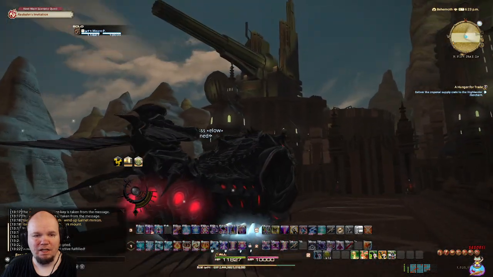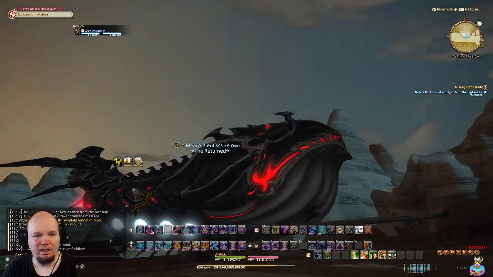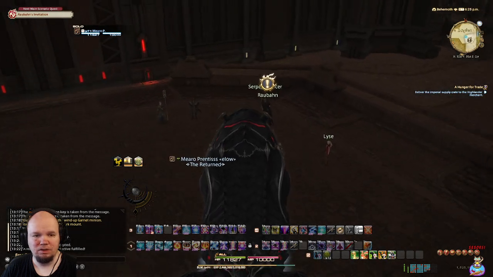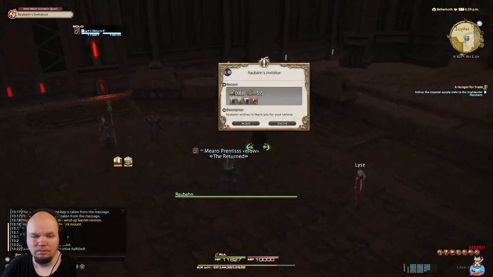So yeah, we just took Castrum Abania that had that gigantic gun there. They used that to attack their own base, killing off a whole bunch of our soldiers and their own soldiers.